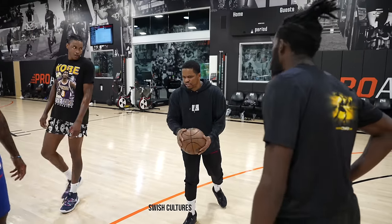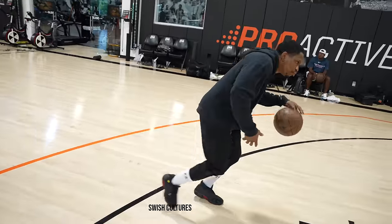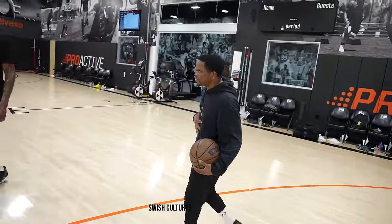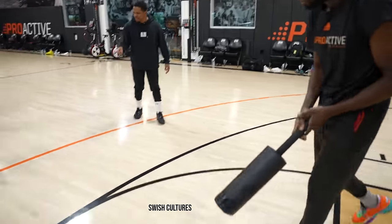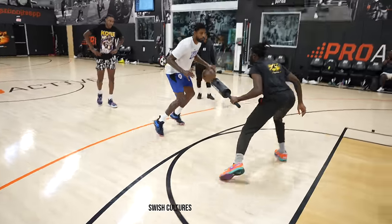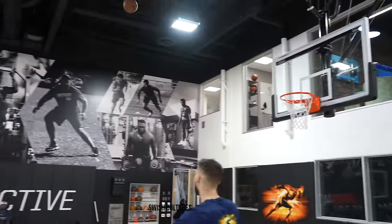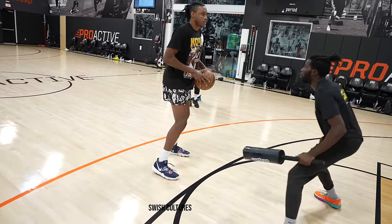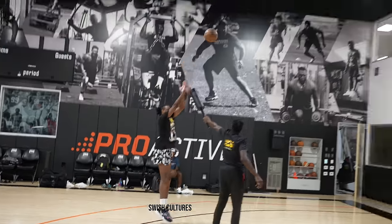He does a really good job of, when he drives, he locks. You're too loose, so you're still flying forward. You gotta lock, engage your core, and lock this back foot into the ground. Break that down into the ground. That's how you go again. Lock that foot, lock that foot. Locking that foot into the ground. Big. Let's get one more. Good. There we go.